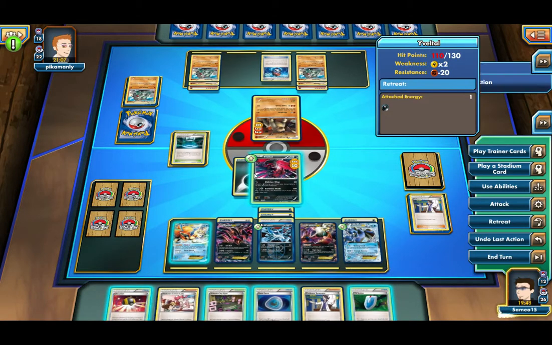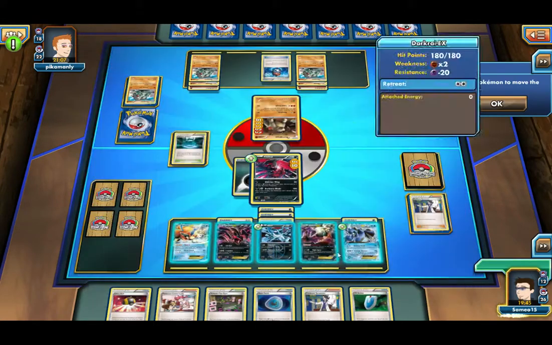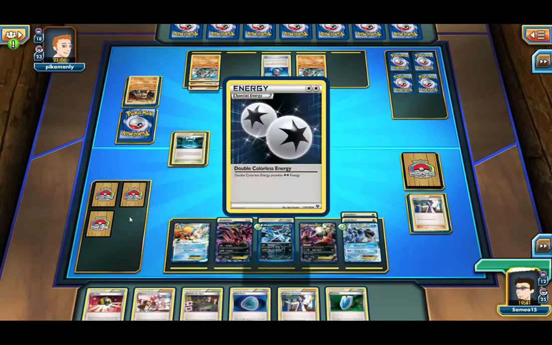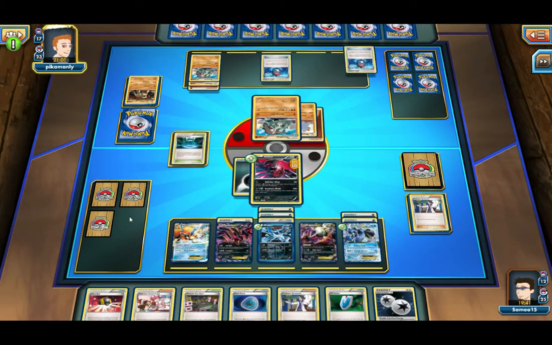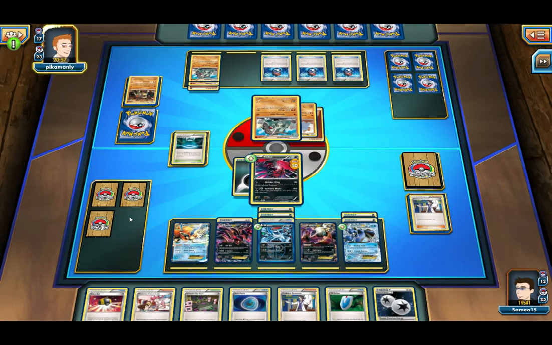Let's do that. And that's Oblivion Wing. There, take a knockout on the Tracheon, and at the same time, power up our Seismitoad. So that's the idea behind that. The Seismitoad's all powered up. Opponent decides to finally put down a few Robo-Subs. That sucks.